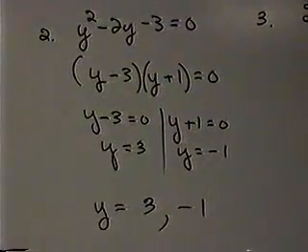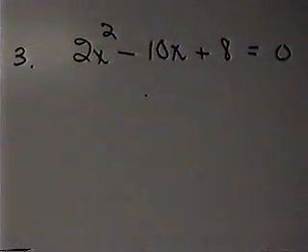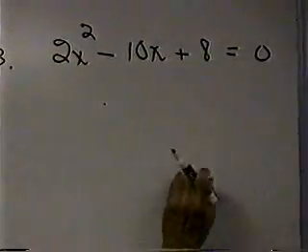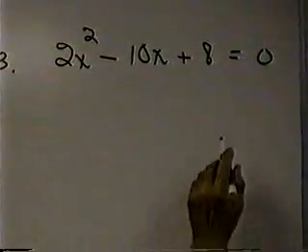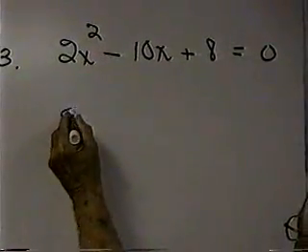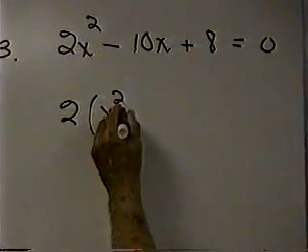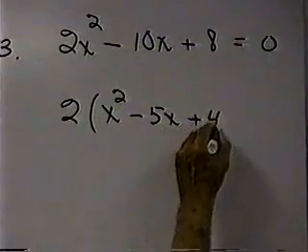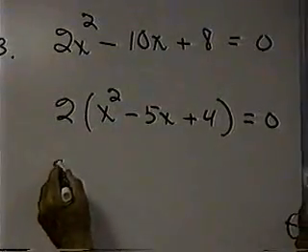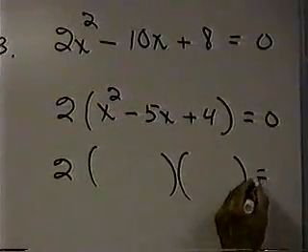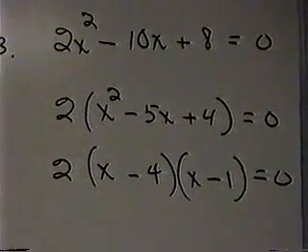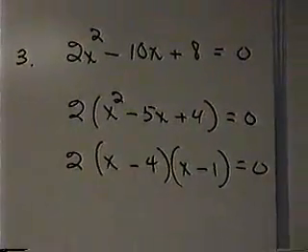All right, so let's look at example 3. Now, example 3, we have it all set equal to 0, so we look for factoring. Well, remembering factoring, the first rule is to look for a common factor, so we can divide a 2 out of this. And now we look to use the FOIL method. And so this will factor as x minus 4 and x minus 1. So it does factor.